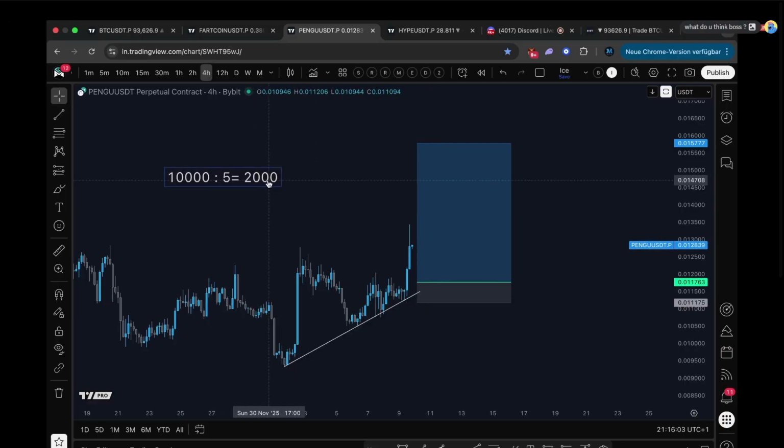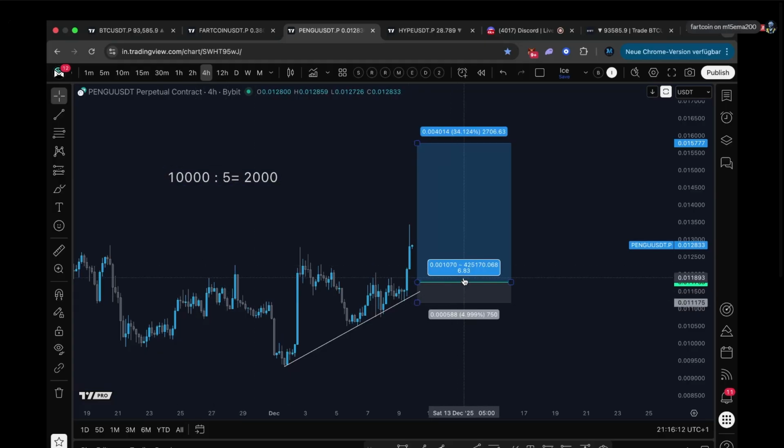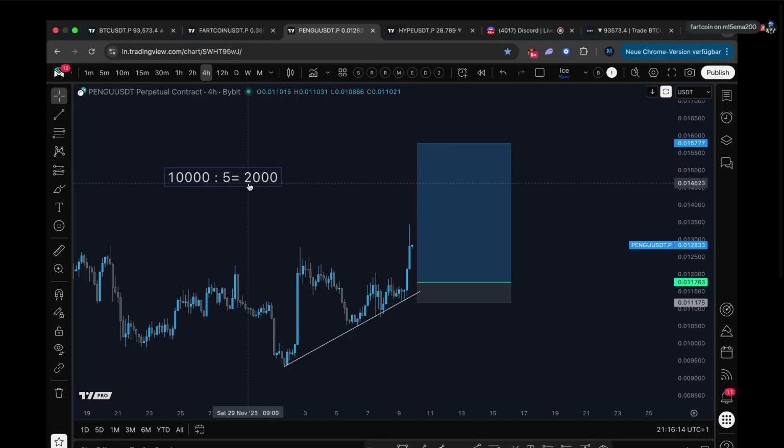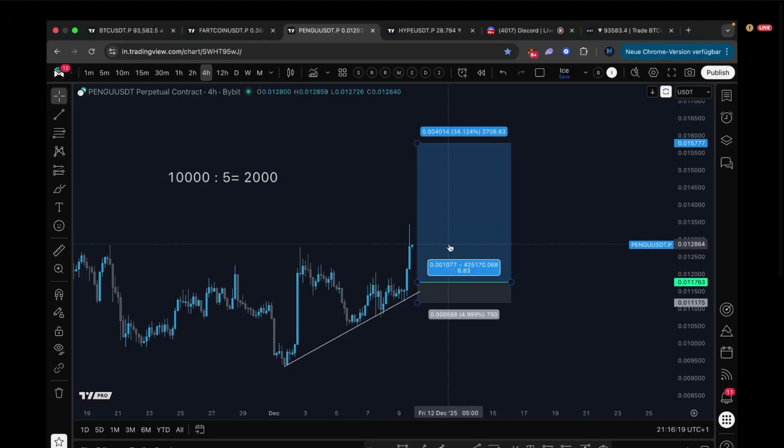Some people explain it difficult. They come with the difficult formula, but I explain it like this, guys, because it is simple as this. You have 10K, you divide that by the stop loss, 5% below our entry here, right? What comes out is your position size, 2000. Okay? When we talk about spot, so I'm firstly talking about spot.